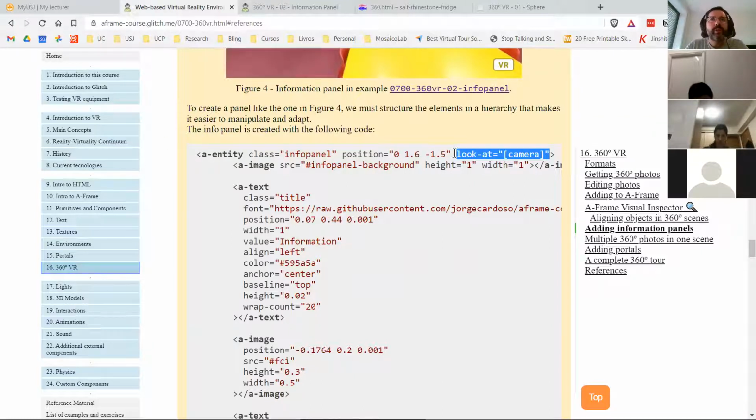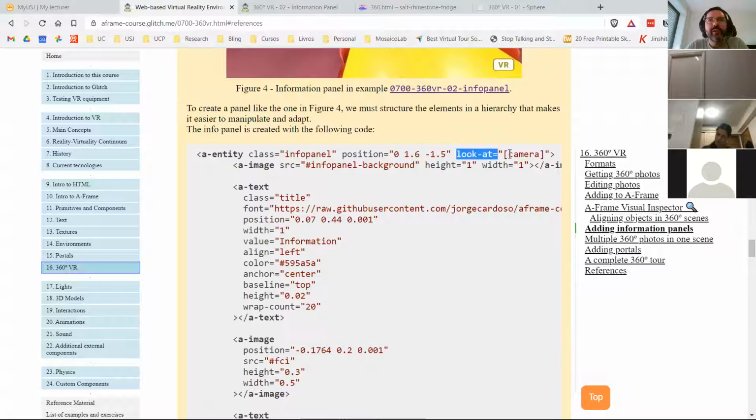And this represents an external component. So remember that we talked about external components when we talked about environments and particle systems. This is also an external component. And what this component does is that it automatically rotates the objects so that they are facing another given object. So it's kind of like you have something that is constantly facing you. So it's constantly looking at you. And so this is what it does.